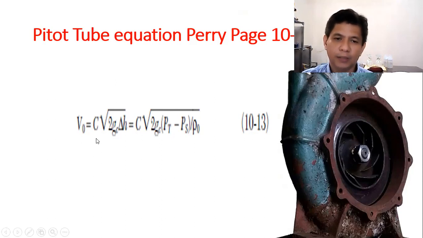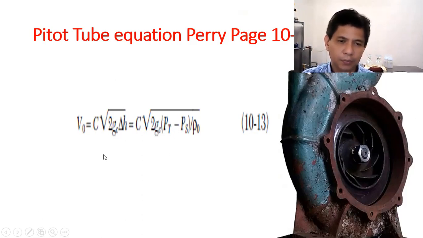So basically, if you're asking me how this is derived, this comes from the Bernoulli equation. So this is the pressure of the gas inside the pipe. Generally, this is calculated using the equation of density. So this is the density of the gas. So that would be PM over RT. Pressure times the molar mass of the gas divided by R times the absolute temperature, because these two are given.